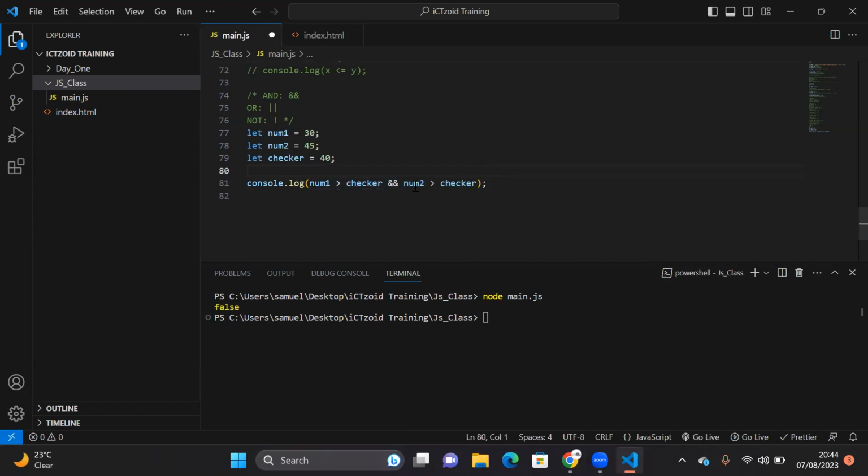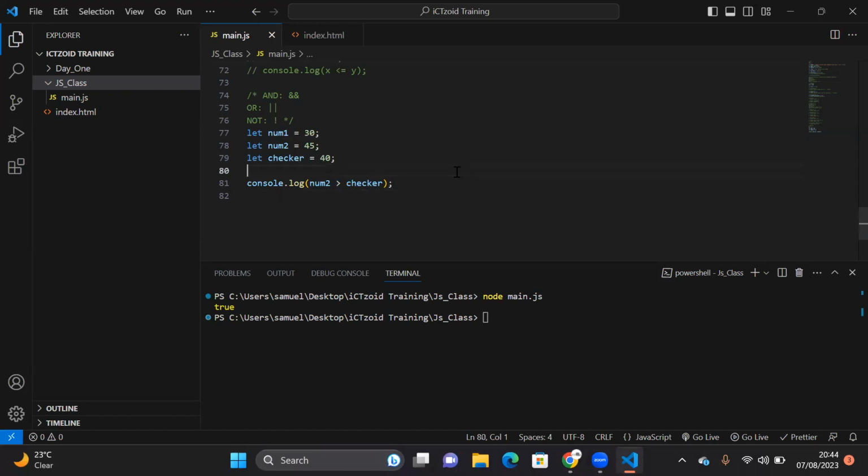But the other side, let's check the other side. Clear. If I run my code, see, this one is giving me true, right? 45 is actually greater than checker because checker is 40.